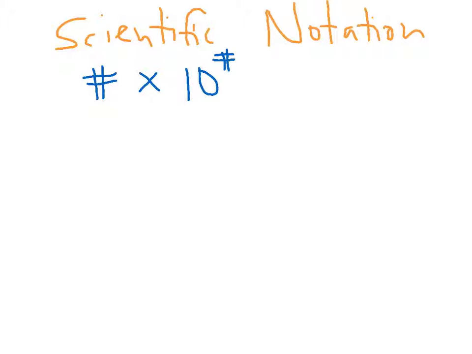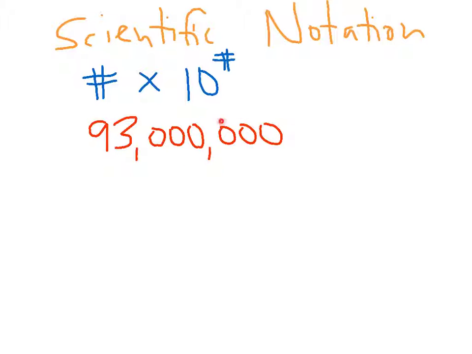For example, the distance from the Earth to the Sun is about 93 million miles. So if we write that number out in standard notation or decimal notation, 93 million is a very long and very big number. Obviously there's numbers much bigger than that and numbers much smaller than that. A scientist would look at this number and say, that's way too many zeros. We want to find a shorter and more concise way to write that number.